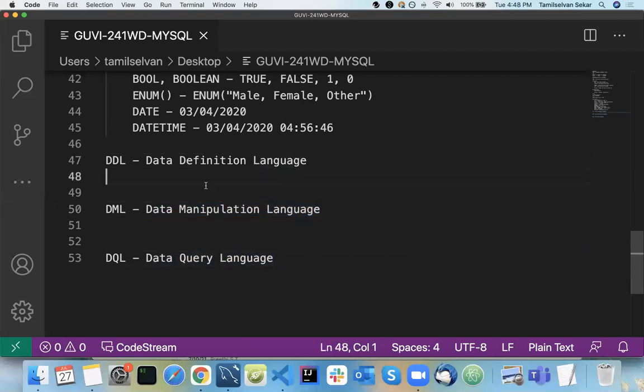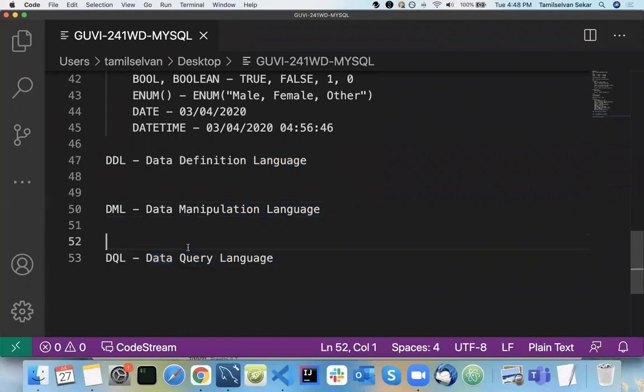As you can assume from the full form, DDL is going to focus on defining your data, and that's why it is data definition language. With DML, we are going to manipulate our data, like inserting, updating, and deleting data.